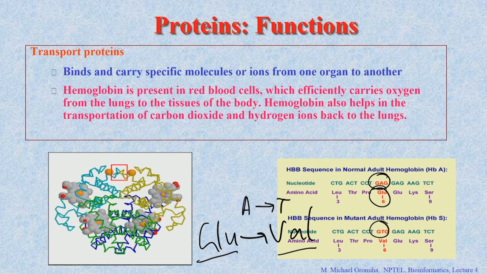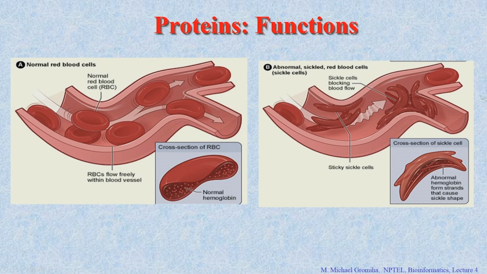But valine? Hydrophobic, right. So if you mutate glutamic acid to valine, what will happen? It changed, right. So now they form a hydrophobic environment. Because of this hydrophobic environment, this amino acid residue valine tries to interact with the other hydrophobic residues in the other chain, in their hydrophobic pocket. Because of these interactions, it is not able to have the proper interaction, so it tends to form fibrils, right. Because of these fibrils, they change the shape from the regular one into a sickle.